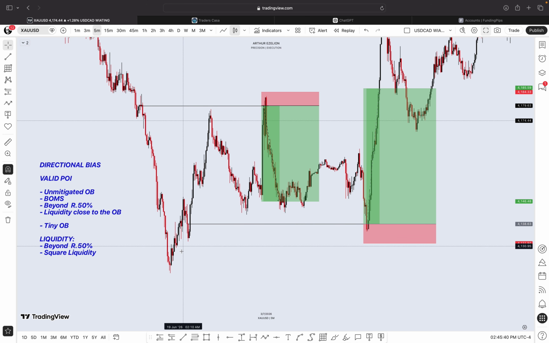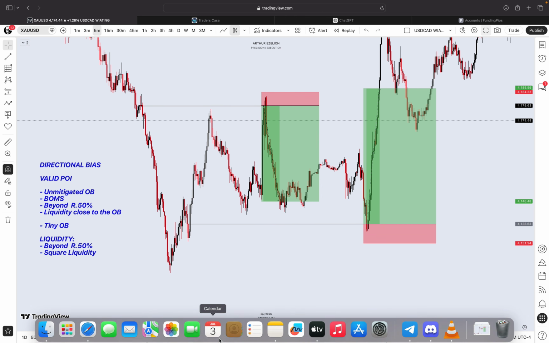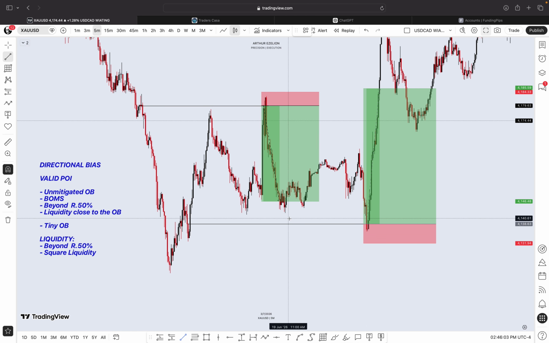So I started looking for bullish order block, bearish order block in this range. I started looking for a bullish order block, and I spotted this one. This one is unmitigated, it fits these criteria. The next thing I want to see is the break of the main structure. Obviously it will break the first structure, and also break the second one, so it is valid. Now the next thing you want to see is, does it have liquidity close to it? Yes, it has liquidity close to it.